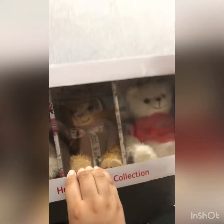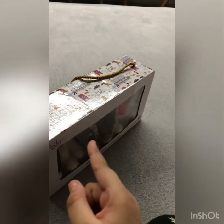Okay, so guys, let's open this first gift of first polythene and then the second polythene. Okay, I can see something like this. Let's see. Oh, wow, there are 3 mini teddy bears. Wow, it's like a basket. We can carry them. Let's unwrap them and let me show you after unwrapping.